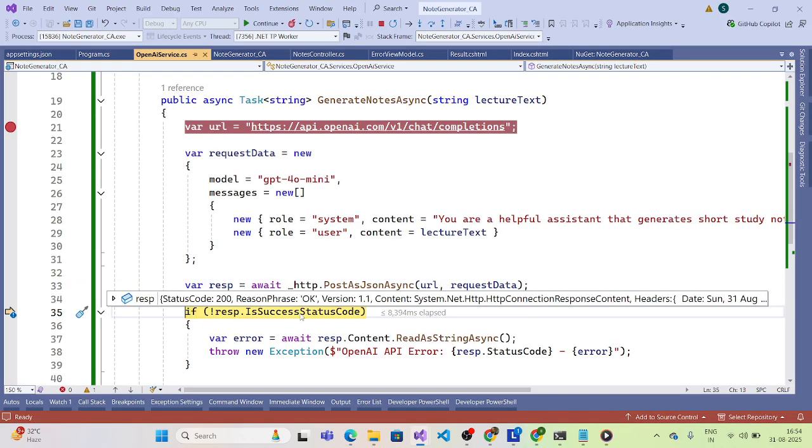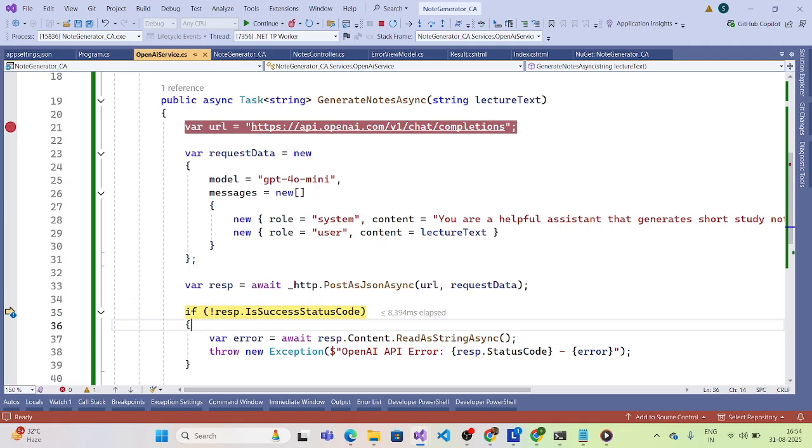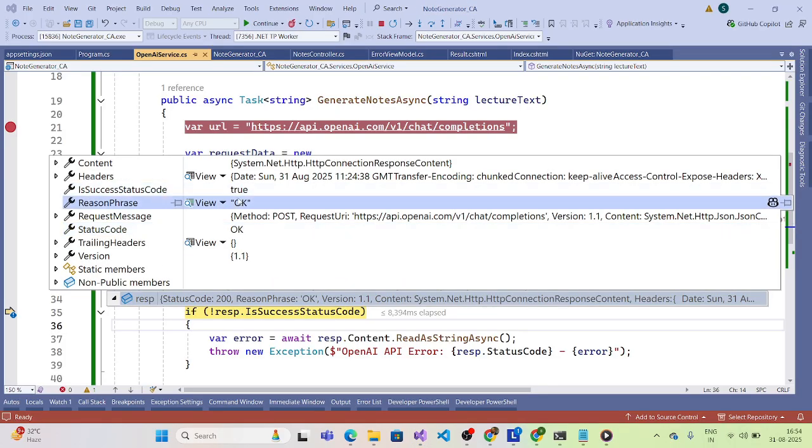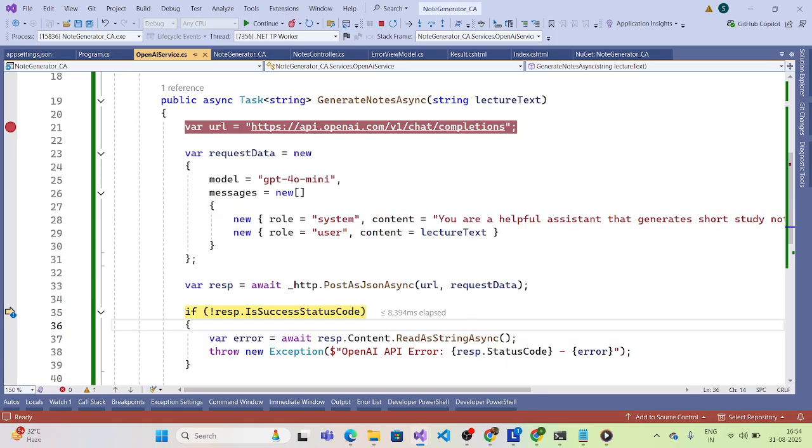Yes, let it check. What we have got is success, it's true. Now this is our result, it's okay. So we are getting 2000, and now we will read the content from here. If there is some error, we are handling the error in this way.